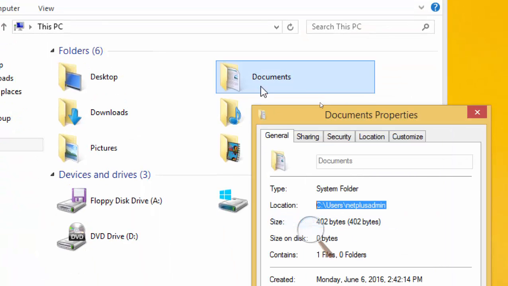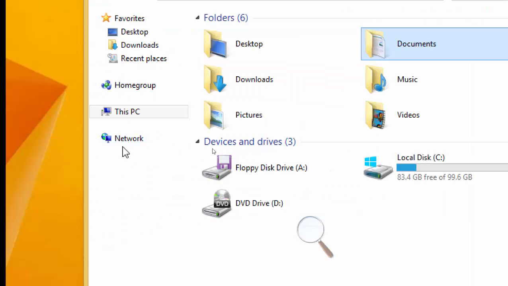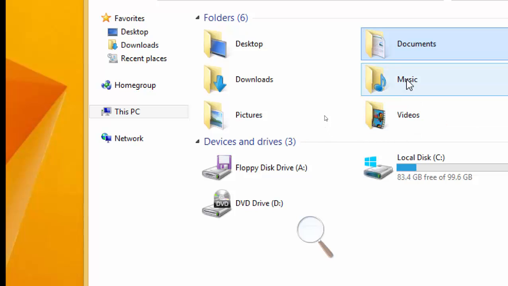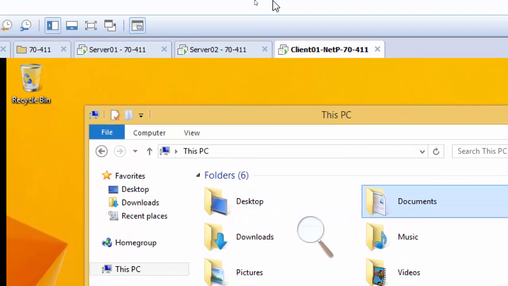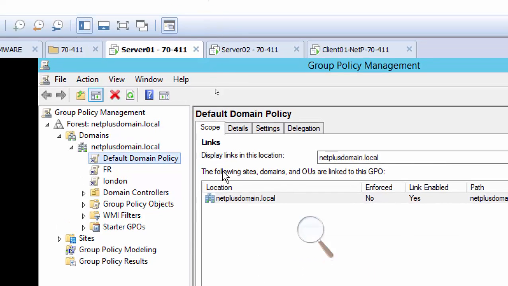So we see the path here, and we need to change this path. When you right click the documents folder, everyone sees that it's C drive, right? Okay, so we're going to change that path to a remote shared folder path, only for the documents folder, but we can do it for any other folder as well. Maybe you want their pictures to be saved, or videos, music. Nah, we're just interested in the documents folder for the company. If you redirect the downloads folder, it's up to you, because of what people download.